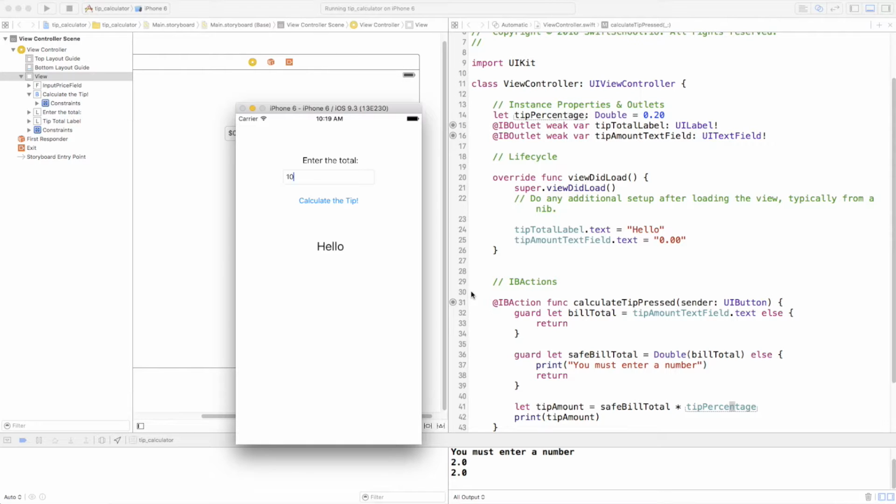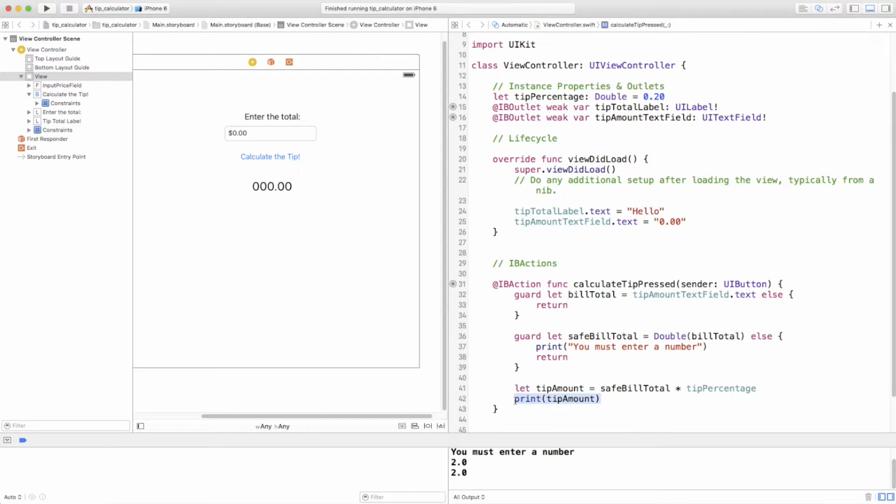Guarding against your input values is one of the most important concepts you can learn in all business programming. It doesn't seem too exciting, but doing this actually saves a lot of bugs down the road. Now finally, we're ready to actually display our output. Now we can show the user our tip.